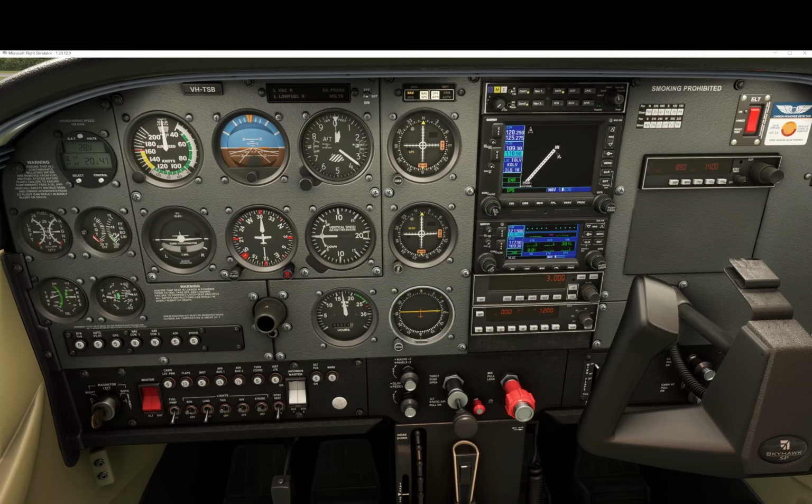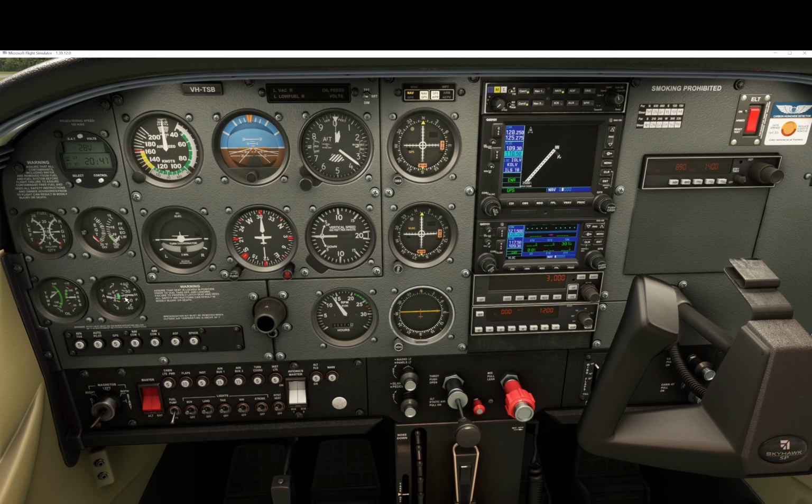Put it on the left mag, and we got an acceptable drop. Put it back on both. Still, I got good engines, got good fuel flow, got good pressure, good temperature, vacuums in the green, amps are charging. I'm going to throw on the landing light now, and the pitot heat. I see a drop in the amperage, but you can see how it's still charging.